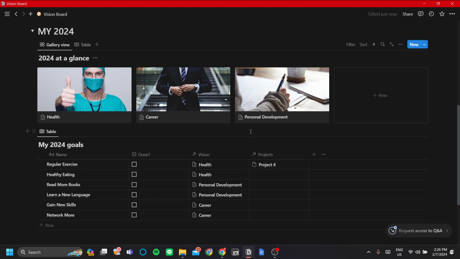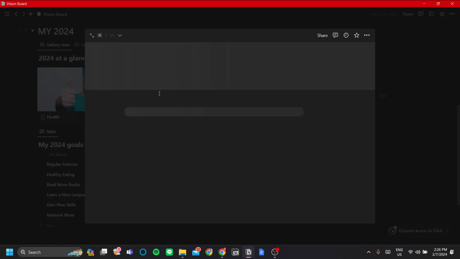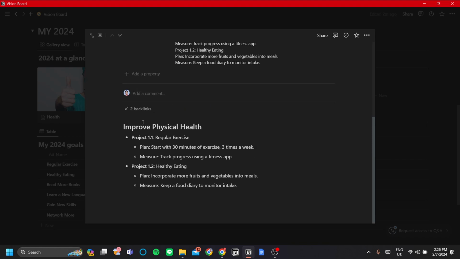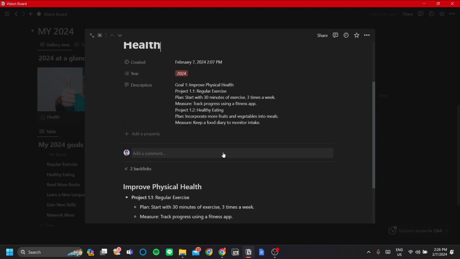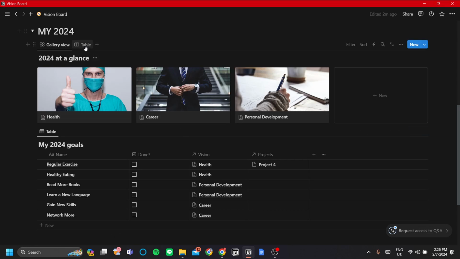For example, if you're a gym junkie, you can add a gym vision, you can add a love life vision, you can add a business vision, etc. And in these galleries, I put in a simple description of those visions and what kind of vision I'm having in 2024.